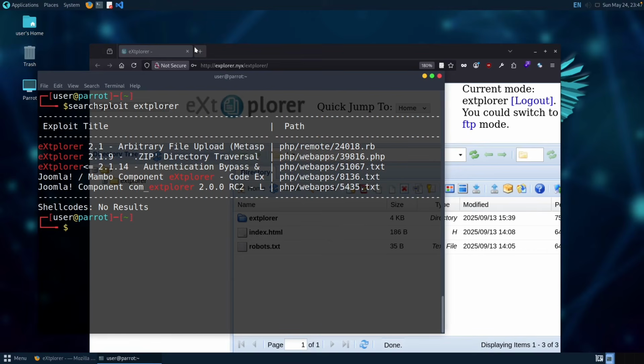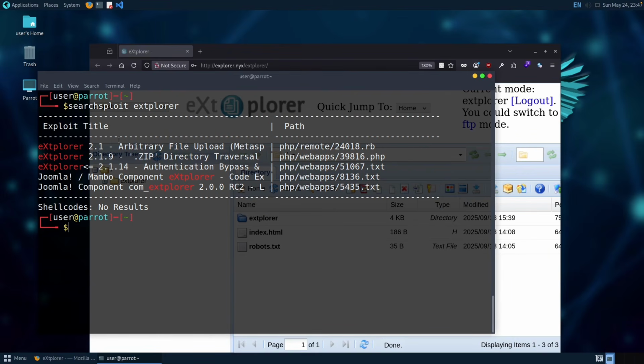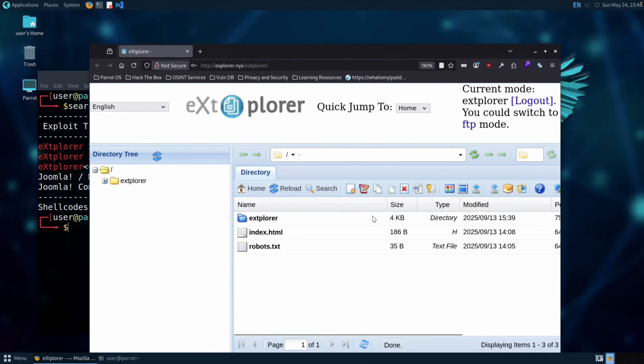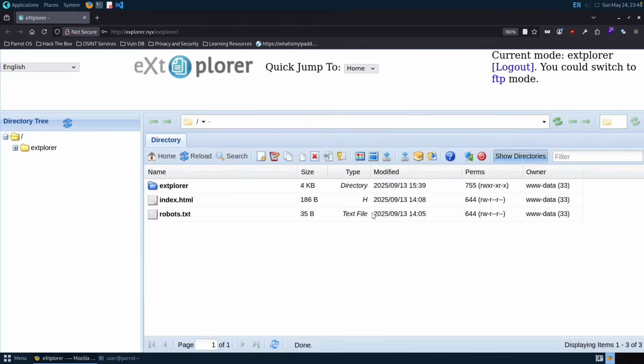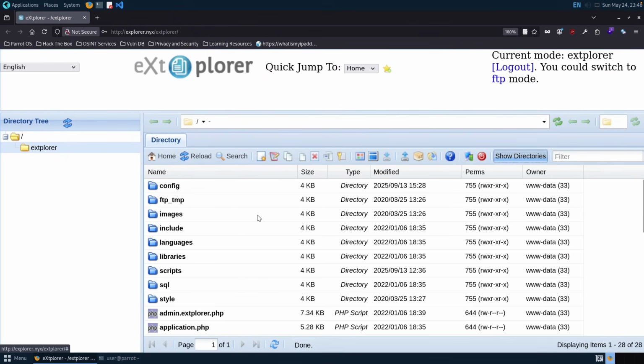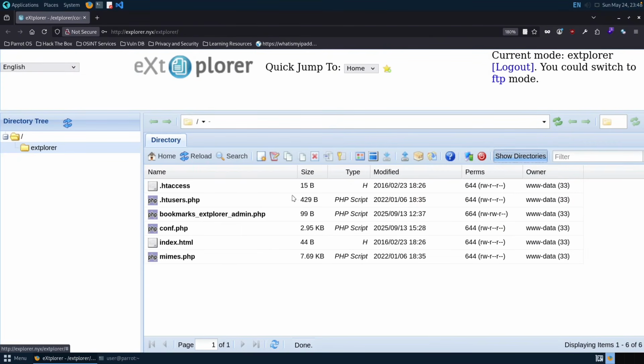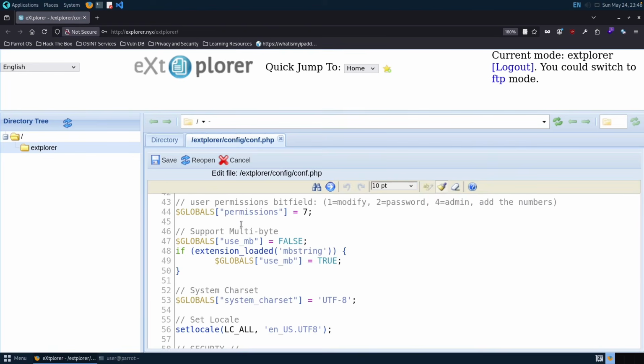So you can see here, look at this. So we've got a file upload. Oh wow, look at that. Okay, so wait, what version is this? How can we see what version this is? It doesn't actually tell us. So it says Explorer home. So we're on the home page right now. This is like the website directory. This is like all the code to make the website work. But what I want to see is the version. What type of version is this? But anyways, this could be vulnerable to file upload.